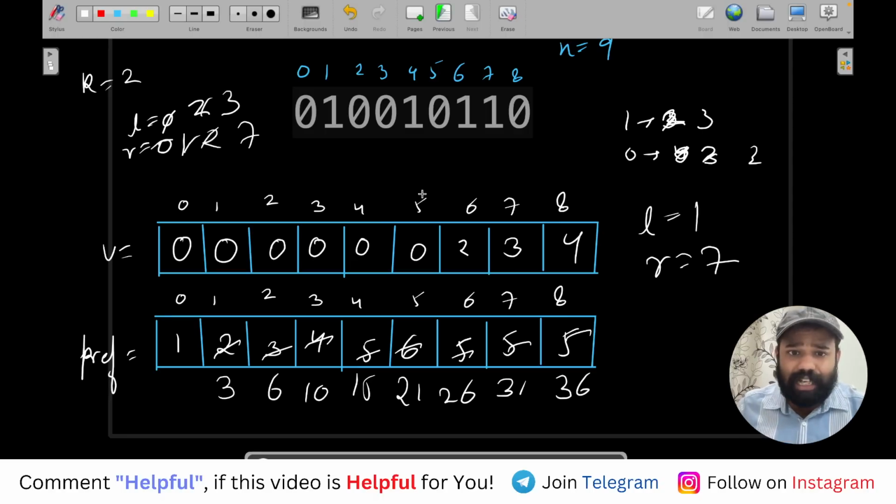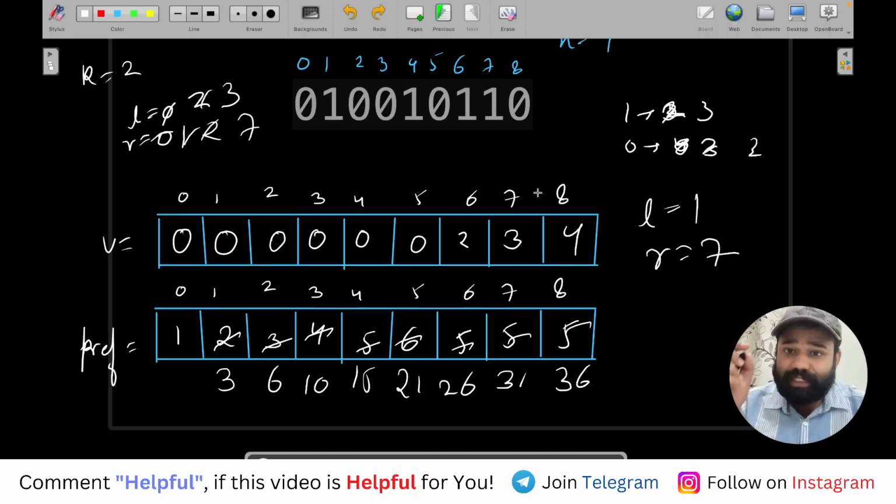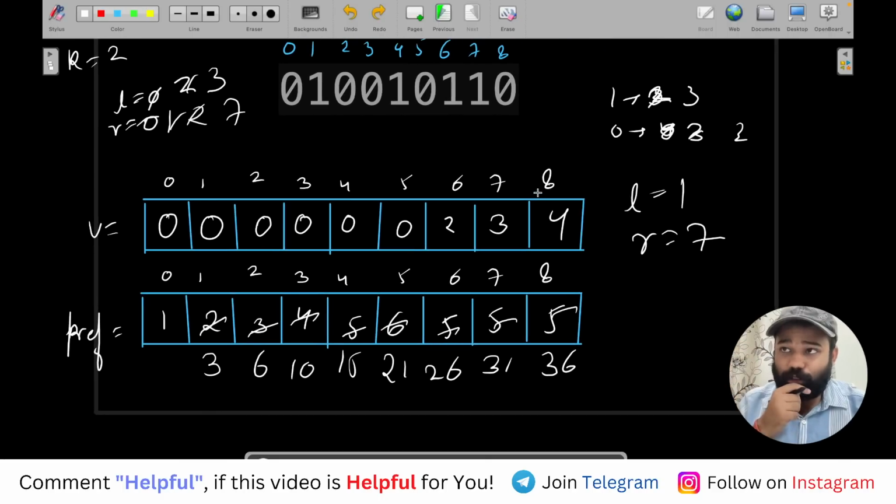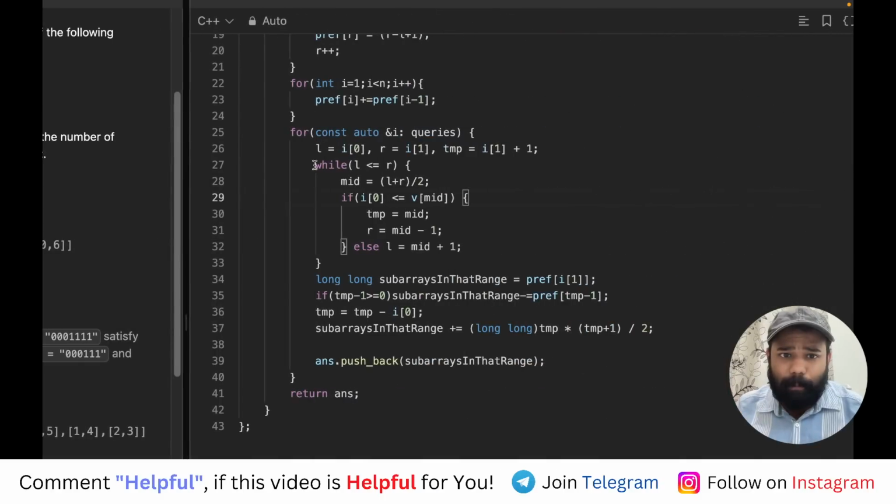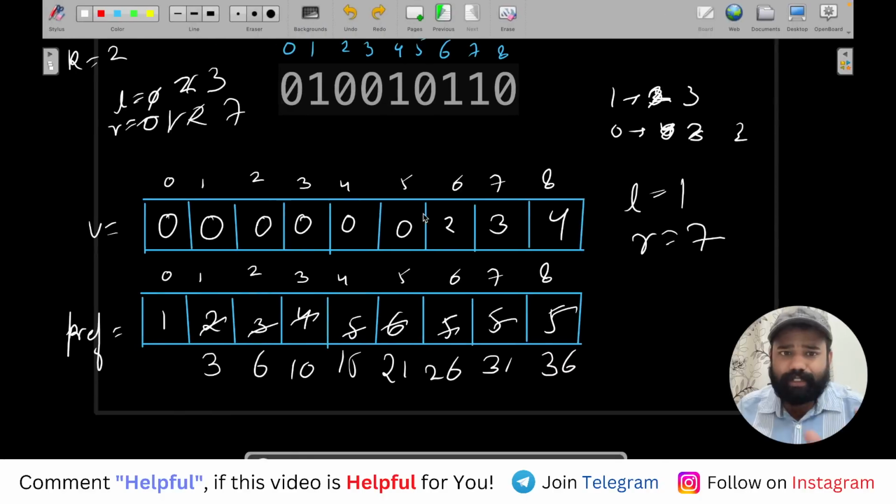So which R is there which is starting from 1, or if not 1, then more than 1? So I will search, I will apply a kind of upper bound here. This is the upper bound technique. Okay, for this I am finding the upper bound of this I0, which is L, that which L and R is there which starts after that. So you see that this will be the case. This is here.